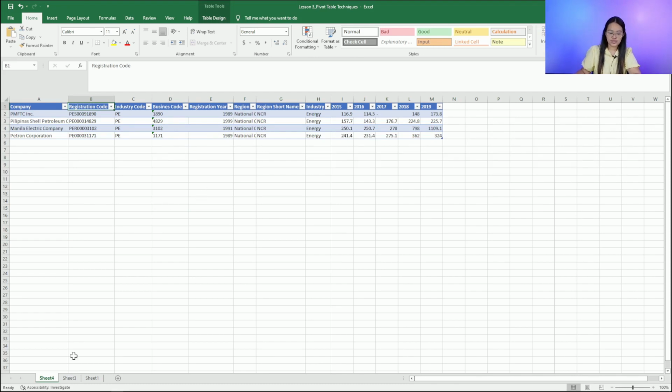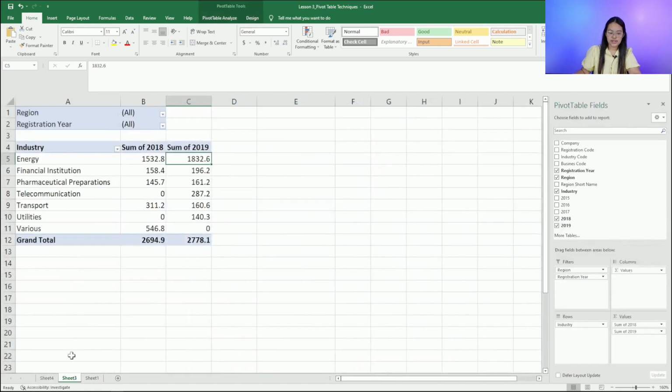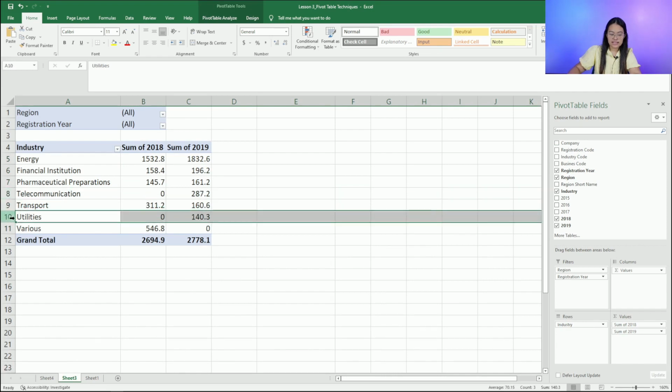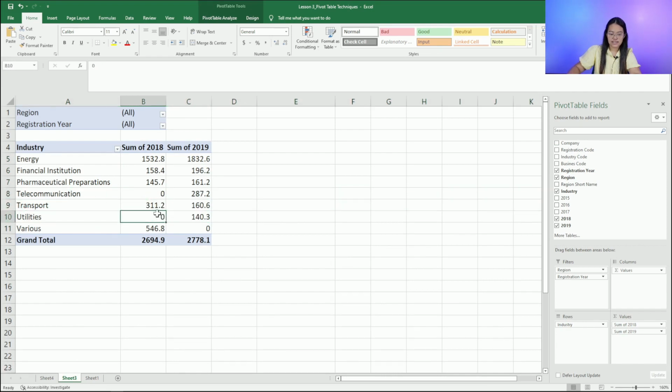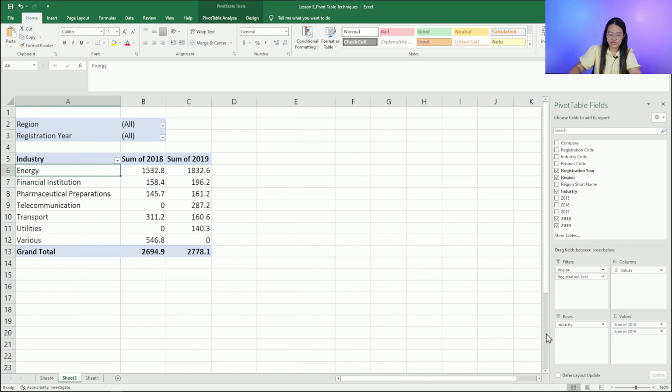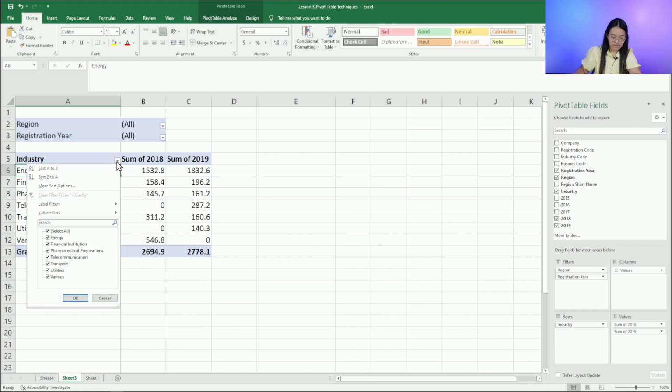Another tool that you can use is filtering rows. So for example, we have here this list, but we don't want to show telco and utilities since they don't have data in 2018, let's say. But I still want to put my industry on the list. We can simply put industry here in the filter, but if we do that, then it will not be shown as list. So you have an option to actually filter in the row itself using this button here.